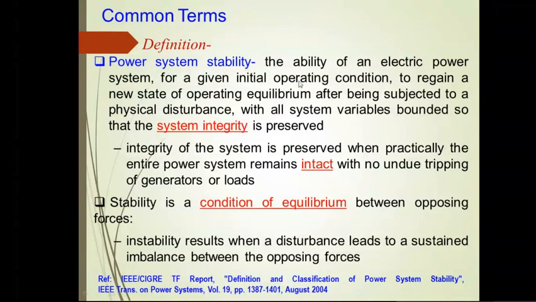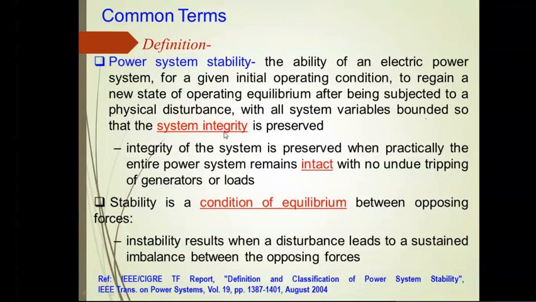And we say that the power system changes to the new equilibrium point following the disturbance, having the variables, that means all the quantities that characterize the system, within the acceptable limits, such that system integrity is preserved. It means that when we have a change in the operating condition, say a change in the load, or there could also be a line trip. Say there were two lines and one of the lines gets tripped, then in that case system integrity will not be preserved.